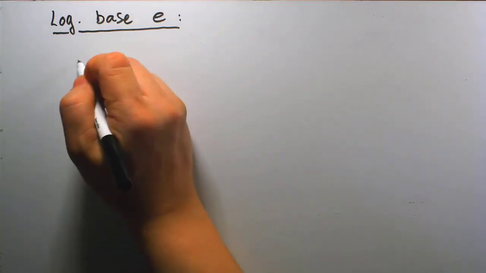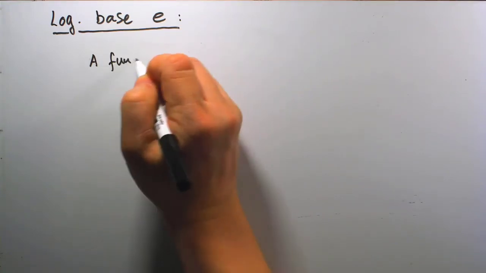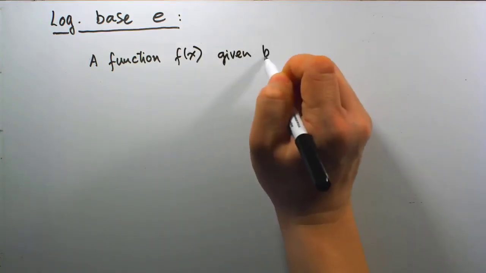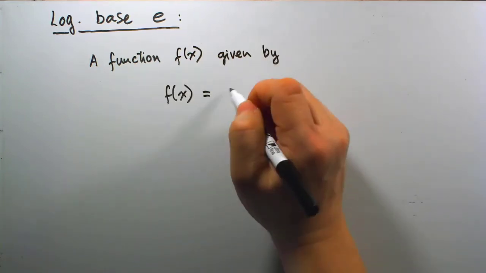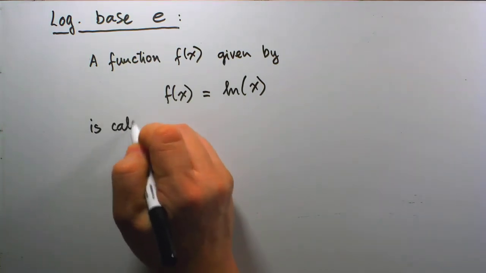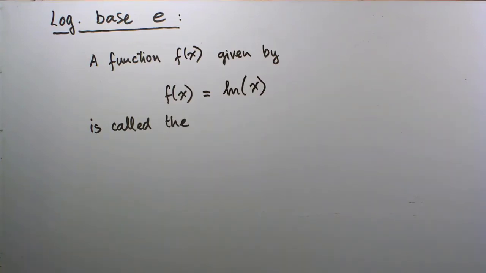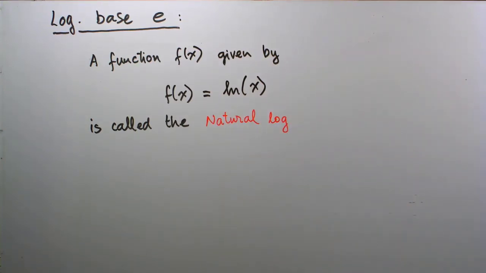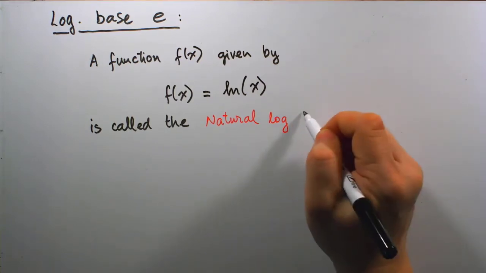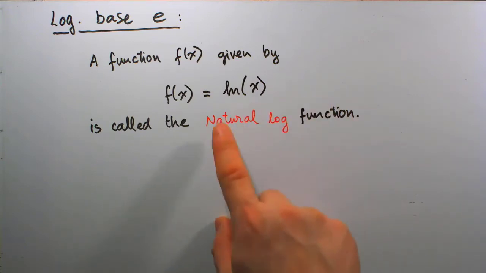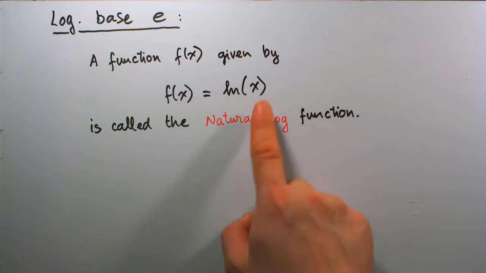And so now in that way, a function f of x that's given by the following definition: f of x equals natural log of x, or ln x. This function, as a definition, is called the natural log function. And again, as I have explained earlier, once we see ln of x, we will automatically understand that this is log base e. So natural log function is the formal name, but that is automatically understood as the logarithm base e of x.